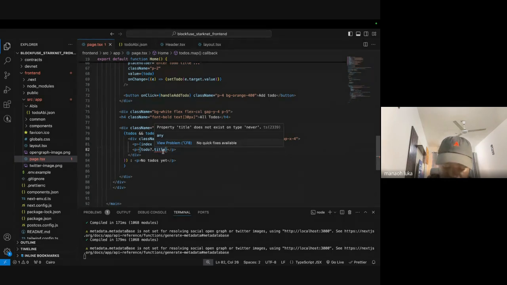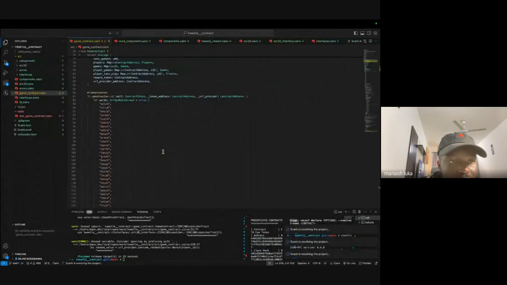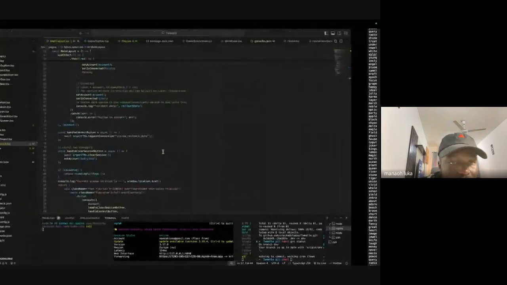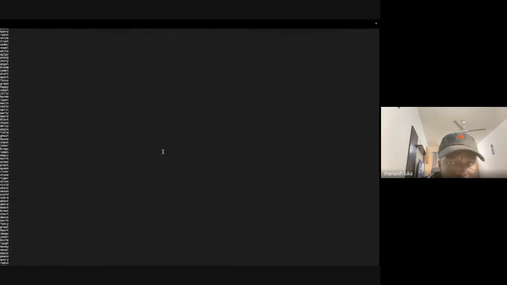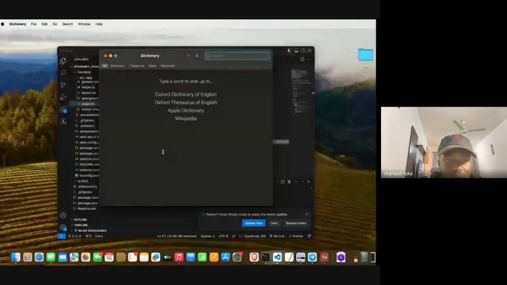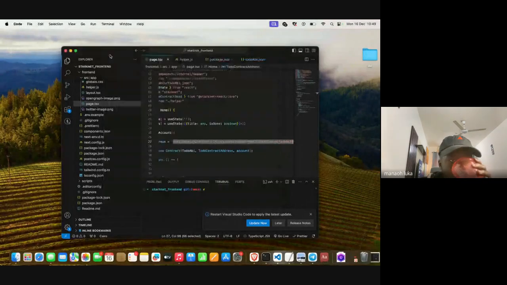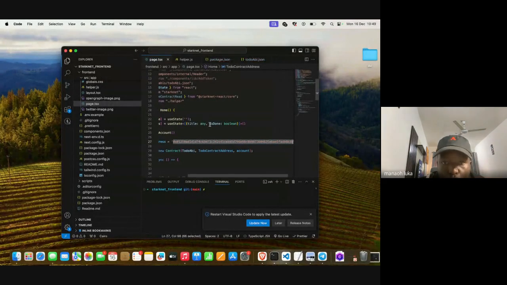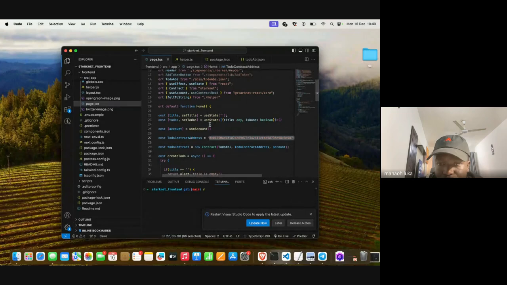So let me head over to one of my repos and take that particular function out. Is it this one? No. Yeah, so this is the utility function.